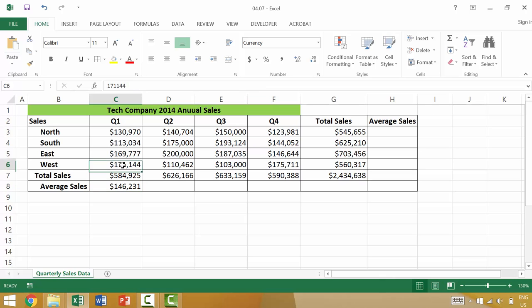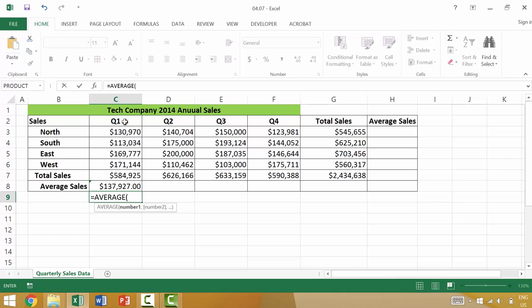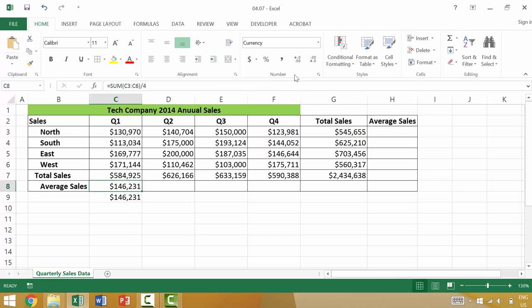But what if the number in our data set changed? Or what if we only wanted to average 3 values? Then we would have to go in and change both. Let's say we only wanted to do it to C5, we would have to change C5 as well as this, and that can be a little bit problematic. So instead, we could just use the average function, and by applying it, we can select, say, these 3 individual items that we want, and it would automatically change. Or if we wanted the average of these 4, we would be able to change it that way. So it's just one less step than taking the sum and then dividing it by n, or the number of items in your specific range. And this is just a question of the number of decimal places displayed, which we'll discuss in a later video.